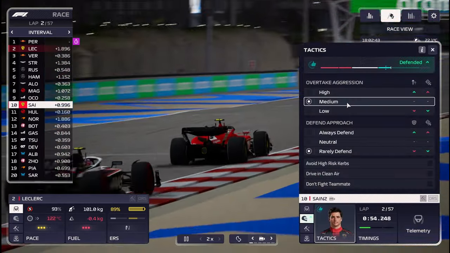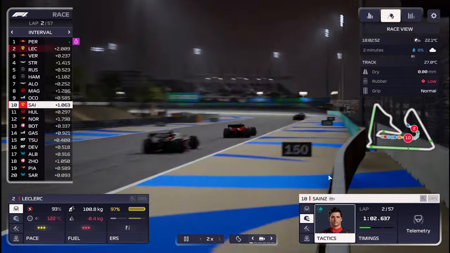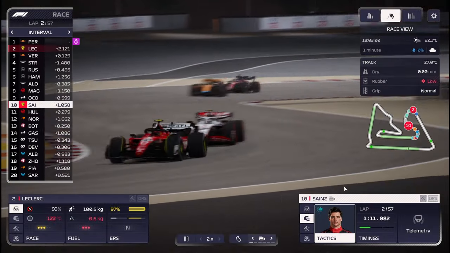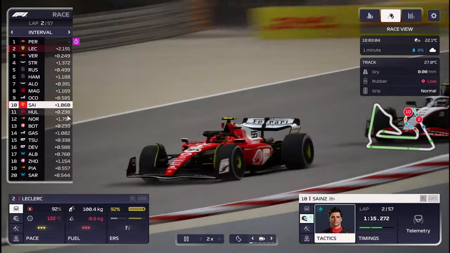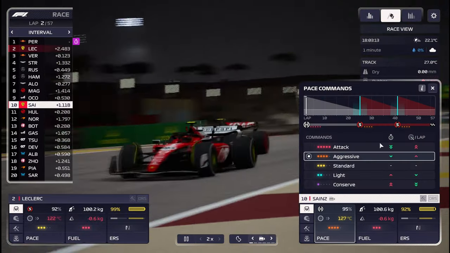Don't defend. Actually, don't defend. Stay on the racing line. You need to stay close to the car in front. That's essential. Even if he gets overtaken, he will still be in the DRS of Hülkenberg, and we want that. So, put it on aggressive.